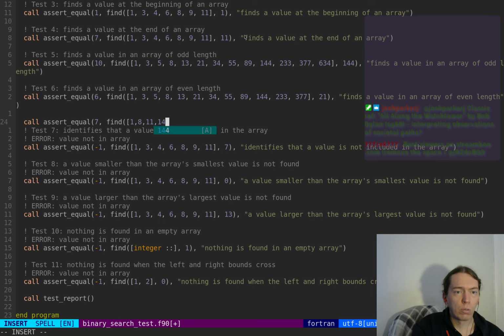So 1, 2, 3, 4, 5, 6, 7. So we want to search for 90.